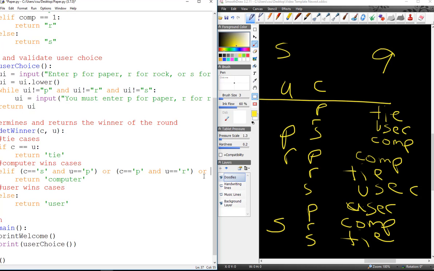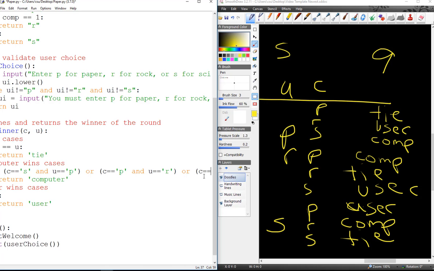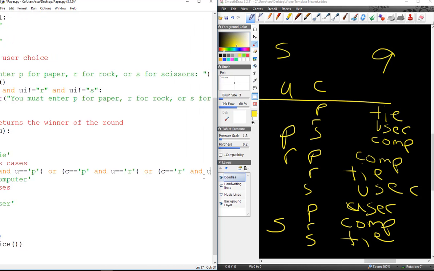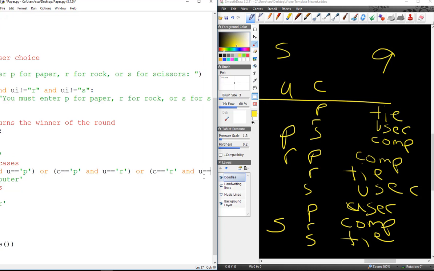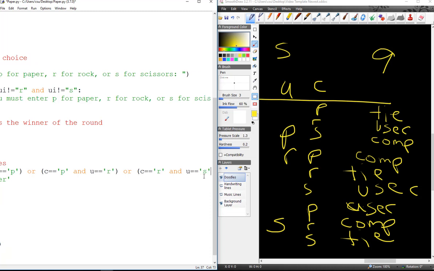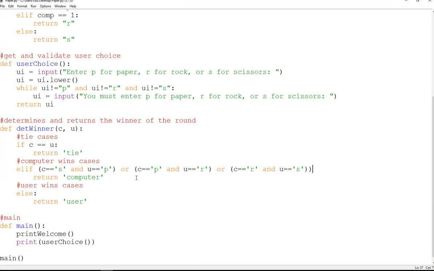All right. Or so now we've handled the case where the computer had scissors, we've handled the case where the computer has paper. So the last case is when the user selected a rock, and the winning condition for the computer would be if the user has entered scissors, because the rock is going to crush the scissors, which does make sense. All right, so now let's open this back up, and this looks pretty good.